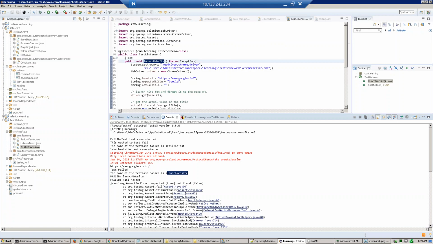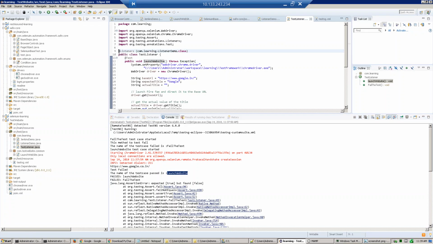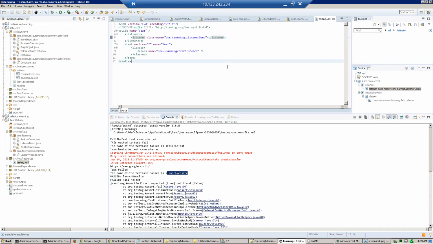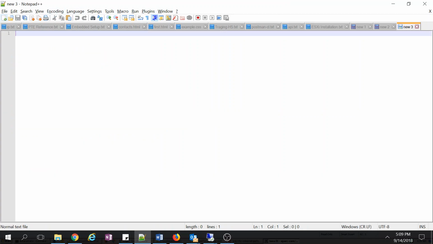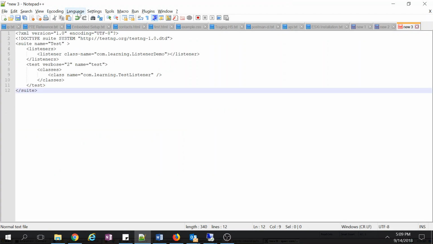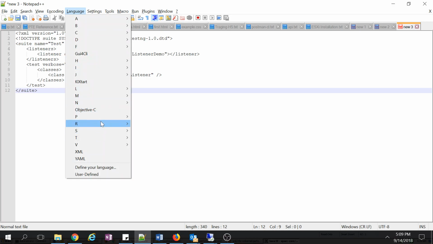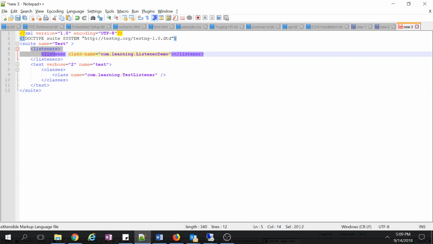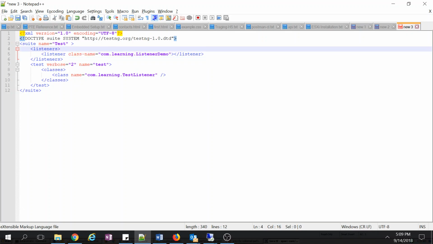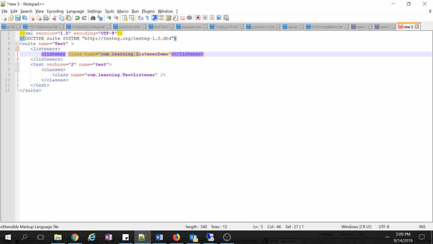One more way is to write it directly in the testng.xml file. I'll show you the testng.xml file. To add a listener in our TestNG file, this is the listeners tag, and this is the listener class name.